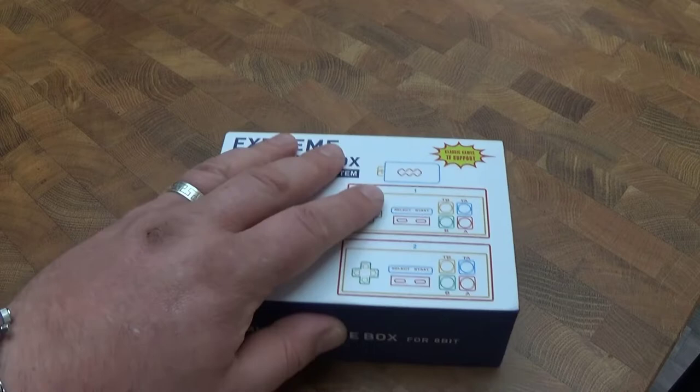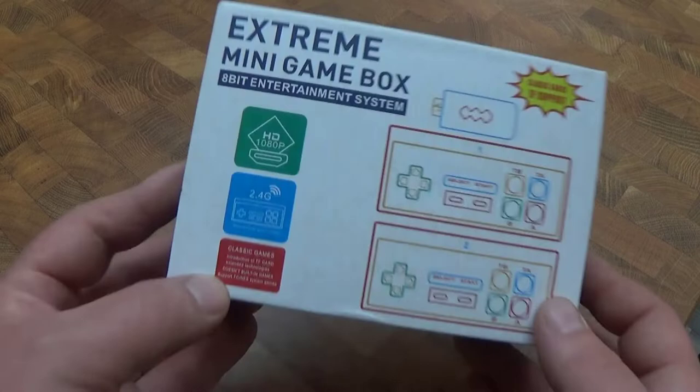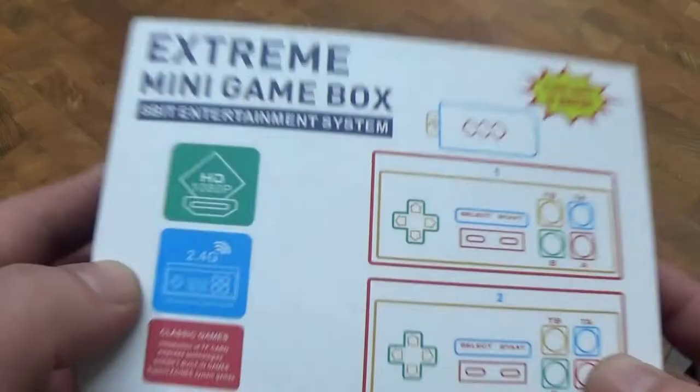They do have a more expensive version, 4K HD, with a controller that's like a PlayStation controller, but I didn't want to pay the extra because it won't be 4K HD. And I'll be surprised if this is even 1080p, to be honest. But maybe it has to be with it being HDMI.